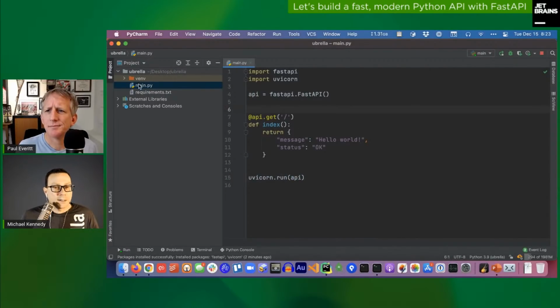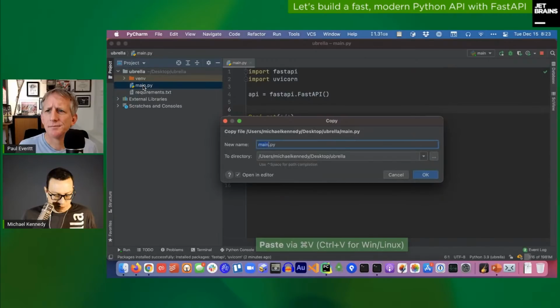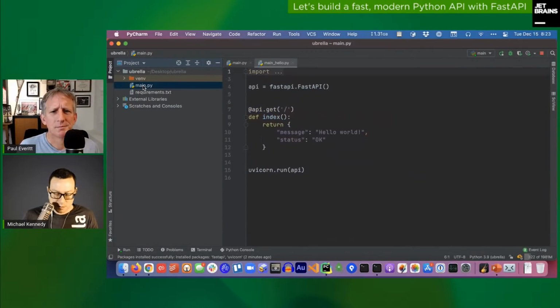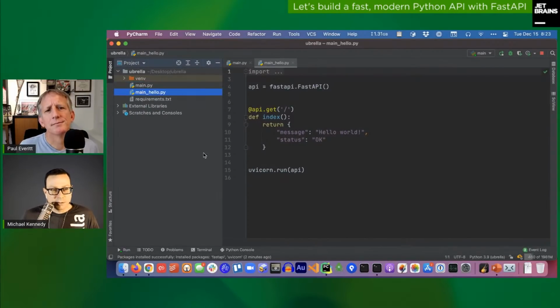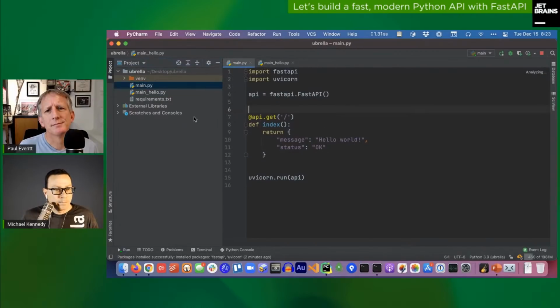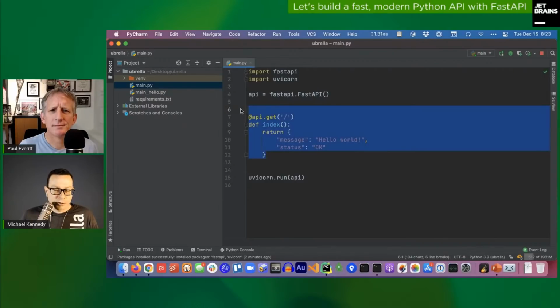All right, so maybe I'll save this for you. I'll call this main hello, not hacker hello, regular hello. And we're going to evolve this one, and I'll just leave that one there for you all. So this one, what we're going to do is this little jam everything into one file world. This is fine for documentation. This is fine for a cool little 25-minute PyCon presentation. But for a real app, you're going to be hating life if you put everything into one file, right?